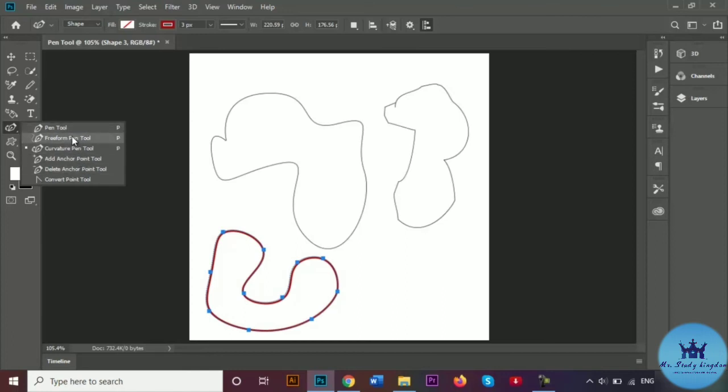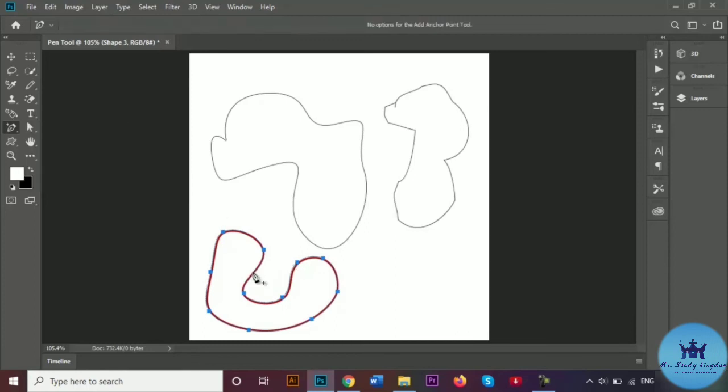So what this tool does is that it will add more anchor points to your shape and it will help you to adjust your shape a lot more. So I'm going to show you how you can do that. I have this shape still selected and activated, right? So I'm going to use the add anchor point tool to add more anchor points in between my shape like that. And then I can just grab this extra anchor point that I added, to go ahead and adjust this however I wanted it to be like that.